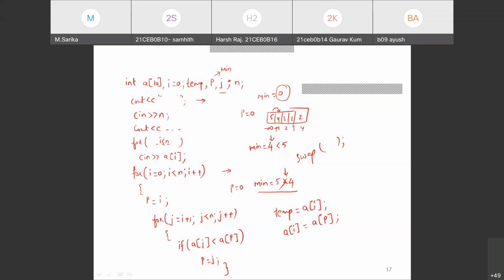So what is here? For example, a of I is 0. Now a of 0 equal to 5 is there. Now what will be my minimum element here? So 4 is compared with 3. a of P equal to temp. So finally I'll get the 1 value, right? So now a of 3, isn't it? Now these two will be swapped. So that is nothing but here I am writing the same statements.